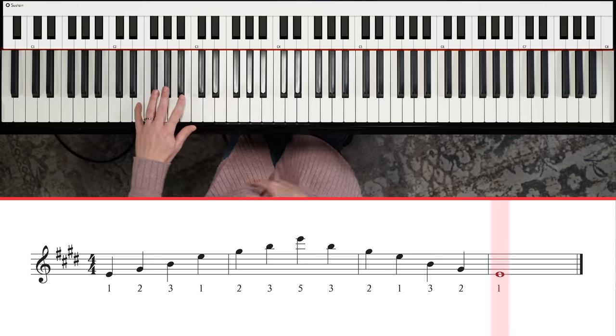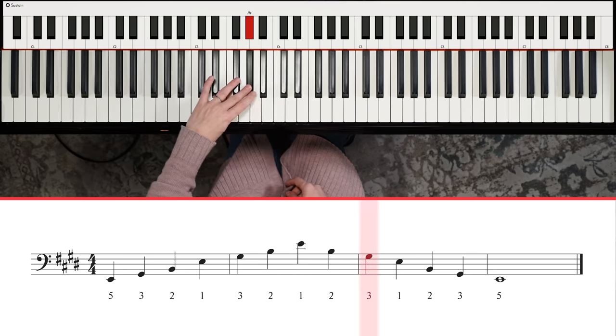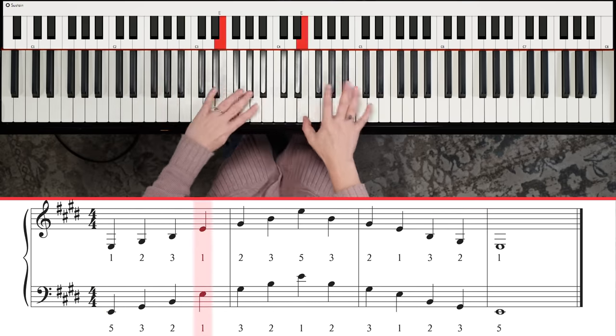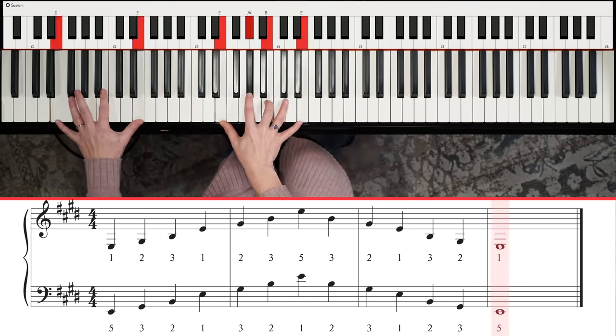Left hand, I'm going to start nice and low. So 5, 3, 2, 1, 3, 2, 1, and right back down the way I came. And eventually you're gonna play this hands together as well. Staying relaxed, even pressure on the keys. Use your metronome. 5 times, 5 times, and 5 times.